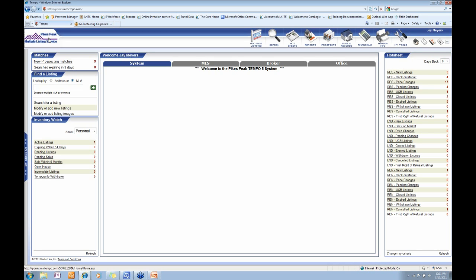Meaning, it could be a service that you utilize. It could be a pest control company that you utilize for the listings that you have, or an inspection company, or a house cleaning company, or what have you. You can set up various different contacts in the system and use it almost like an electronic Rolodex card, where it will again house all that information, and you don't have to go to a specific computer to pull it up. Any computer you go to that has Internet Explorer and internet access, just go to your Tempo 5 login, and all of your contacts are going to be listed there. So you can utilize it just as a contact manager if you like.